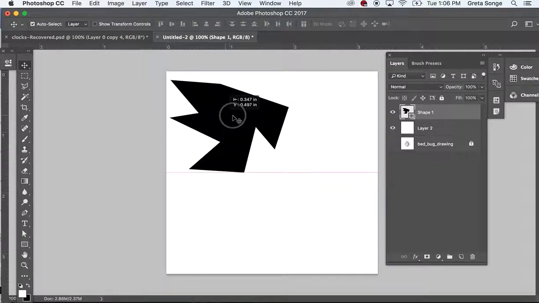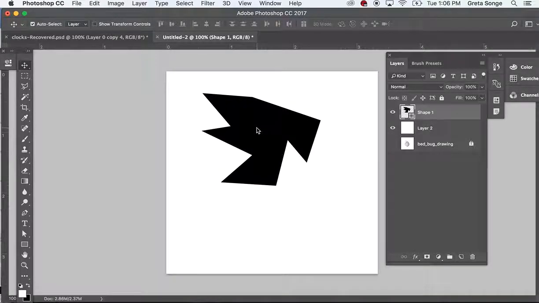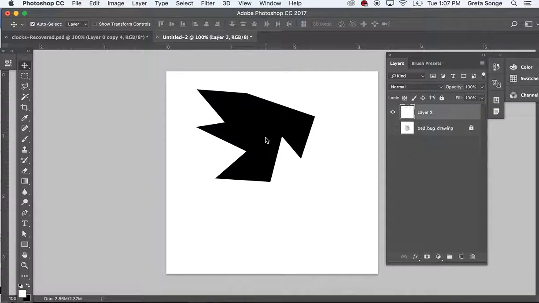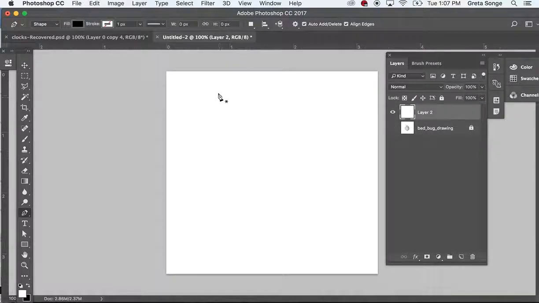You can see that I have this one shape, okay? So a minute ago when I was clicking, I just was clicking, moving, clicking, moving, clicking. If you just click once, you create an anchor point. And that anchor point is a point, literally. It's an angle so that the lines meet up and they create a point. I'm going to delete this. I'm going to go back to my pen tool.